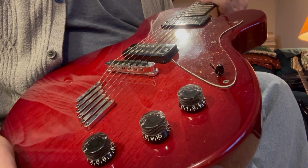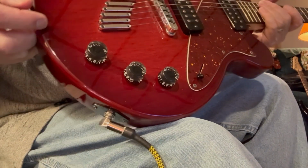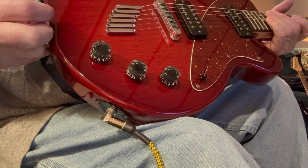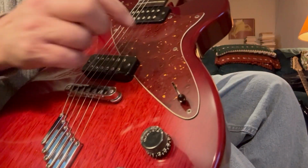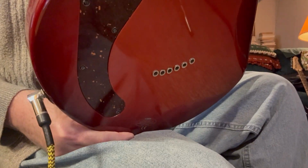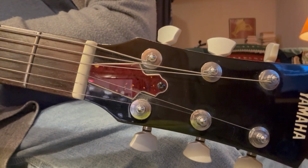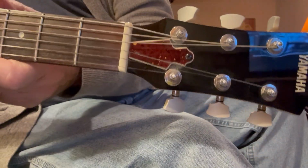But 5-way switch, and it's got a fixed bridge. I think that's what it's called. It's got this tortoiseshell-like pick guard on the front of the body, on the electrics cover plate, and on the right. Can you see that? Okay, that's the truss rod cover.